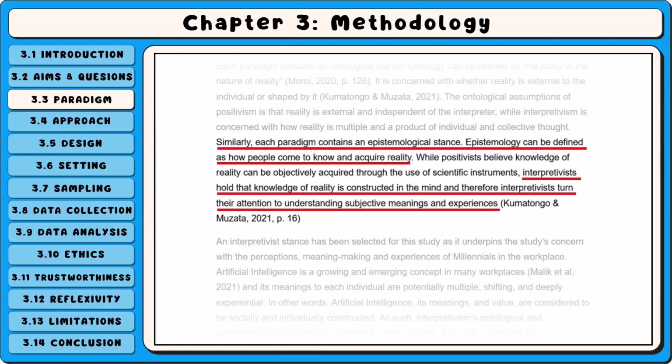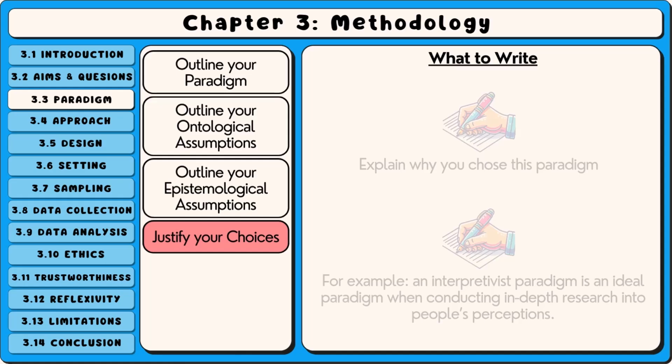Here's a sample. Similarly, each paradigm contains an epistemological stance. Epistemology can be defined as how people come to know and acquire reality. Interpretivism holds that knowledge of reality is constructed in the mind, and therefore, interpretivists turn their attention to understanding subjective meanings and experiences. Next, justify your choices.